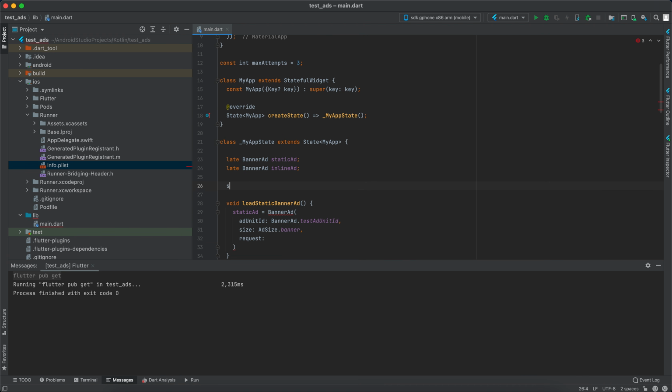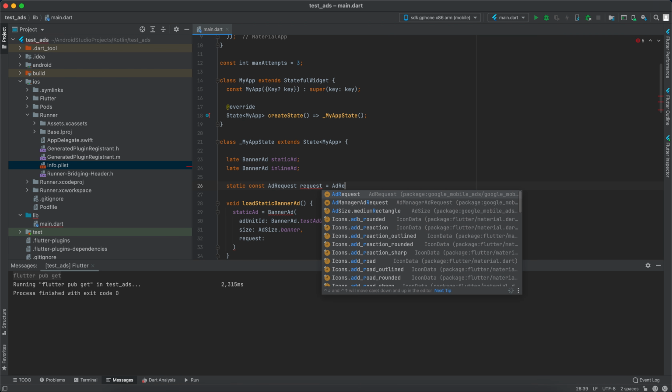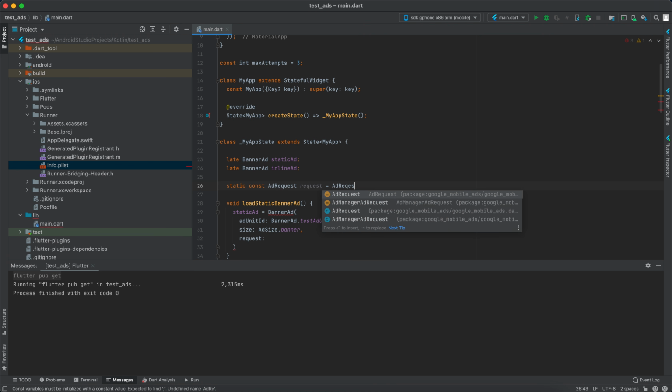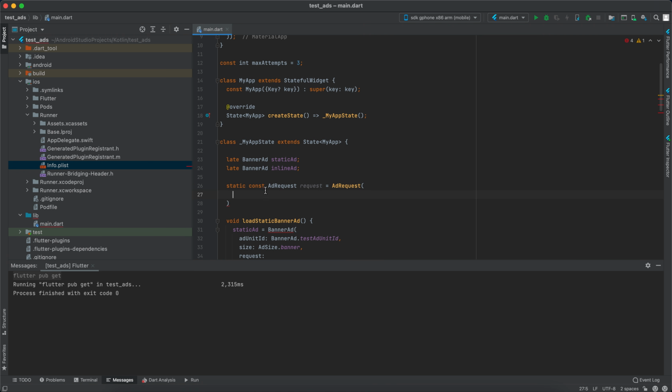So inside here I would say static const AdRequest and call it request is equal to AdRequest. Inside the AdRequest, we can specify something like keywords.